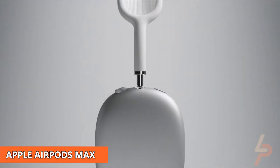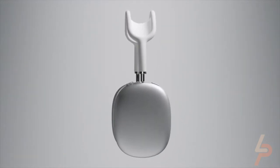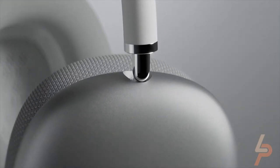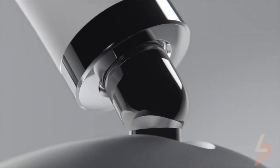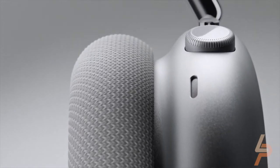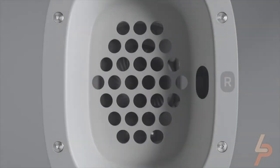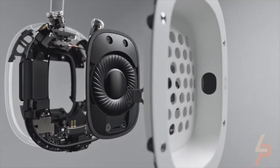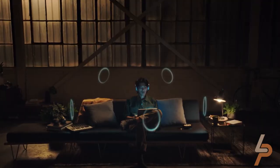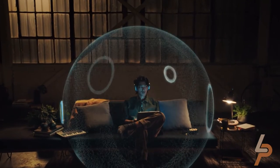Apple AirPods Max. Apple's latest headphone drop came with a surprising price tag, but one that only Apple, with its caliber of products, could pull off. These AirPods Max headphones are built with 3D surround sound that adjusts based on your environment and head position, and they've got active noise cancellation that blocks out the rest of the world with the press of a button. The headphones themselves have a knit mesh canopy and memory foam ear cushions for a great fit. They're also built to switch between devices seamlessly and have on-head detection, so your music will pause if you need to remove them for a second. They come in five different colors, including our favorite, the sleek space gray.